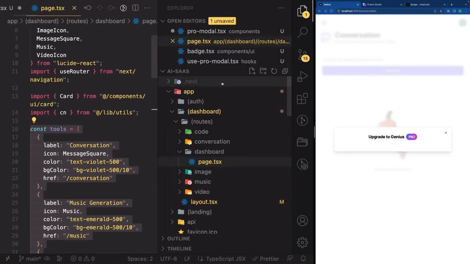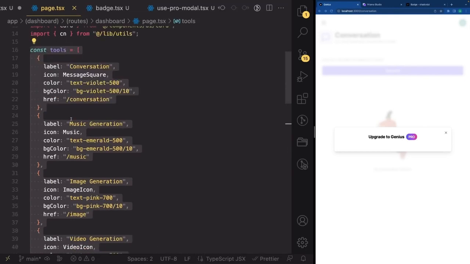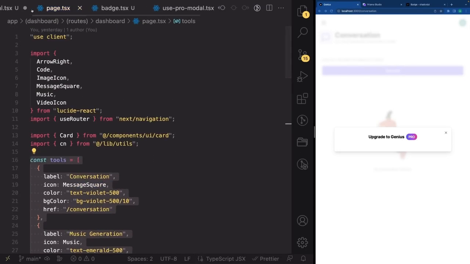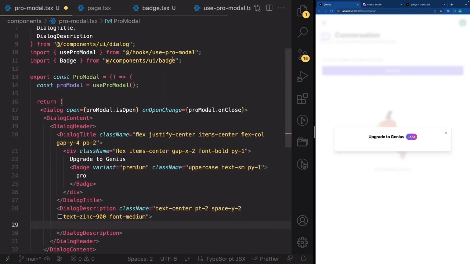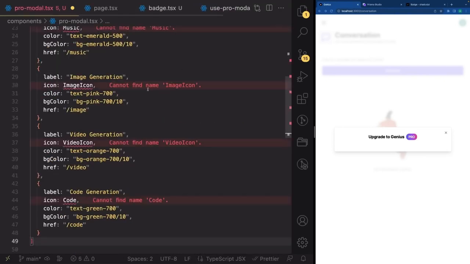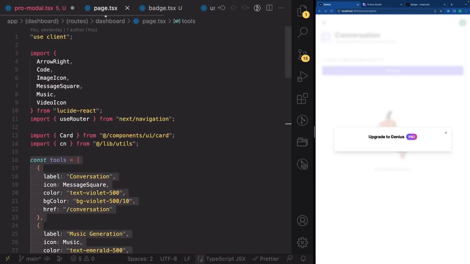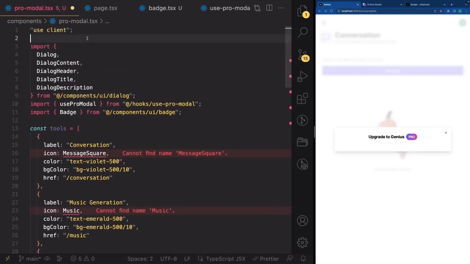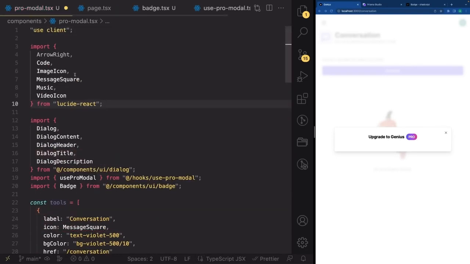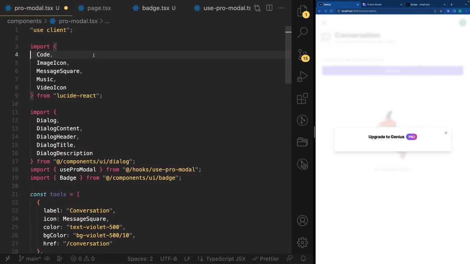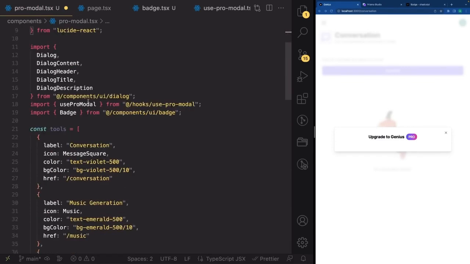So make sure you are in dashboard, routes, dashboard, page, find the constant tools, copy this, and you can just paste it inside of the Pro modal, just like this, right? And I'm also going to copy all of the icons from this page right here. So I'm going to copy these imports from Lucide React, and paste them here. The only one we don't need is ArrowRight.